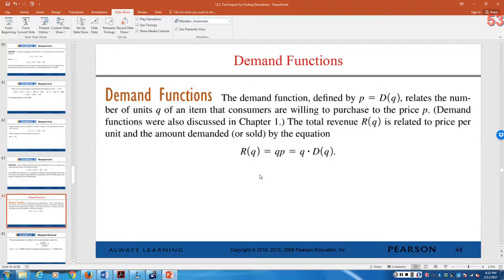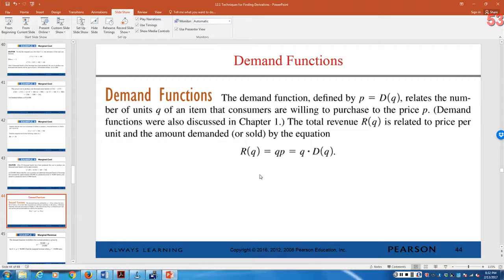This is the part of the chapter that people usually find to be the toughest, because people have a hard time thinking about demand functions. And after talking with students about this for a while, my own experience is the same as theirs. The problem with doing demand functions is when you look at it, it looks like there's too darn many variables.